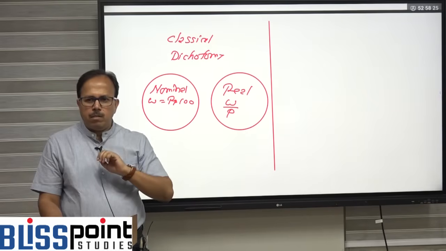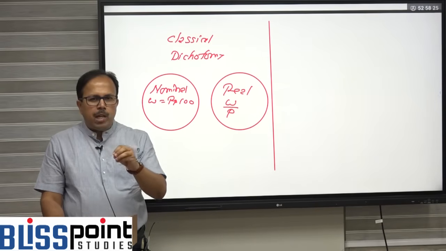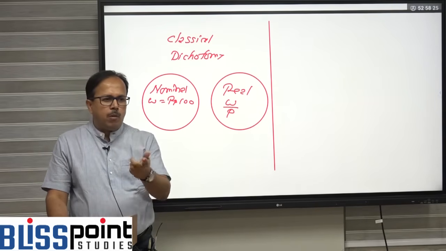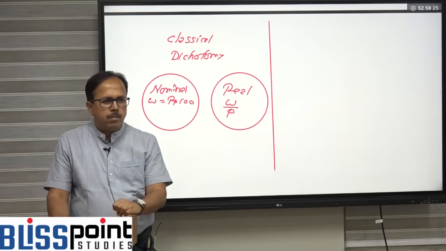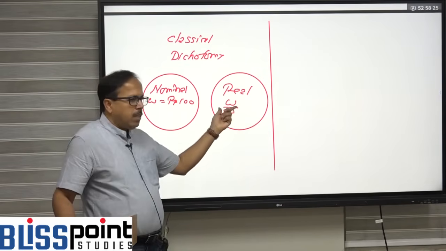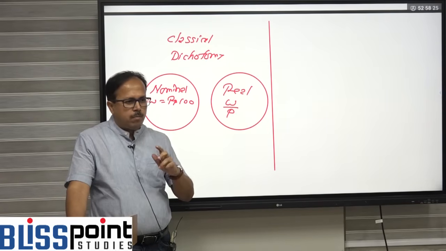Suppose the wage is 100 rupees per hour and the price of petrol is 100 rupees. So you can buy 1 liter. If the price becomes 200, then you can buy half a liter. So what did we divide the wage by? We divided it by price. That becomes a real concept. Okay.